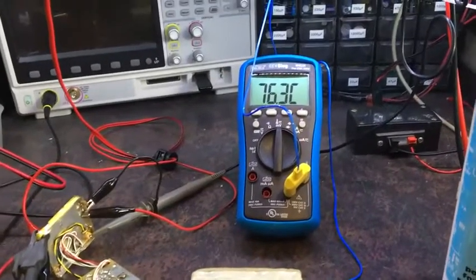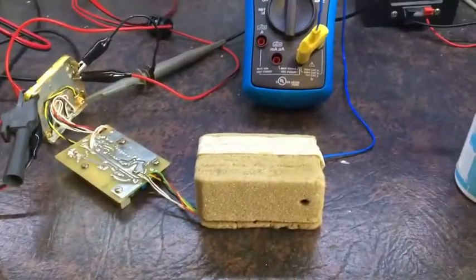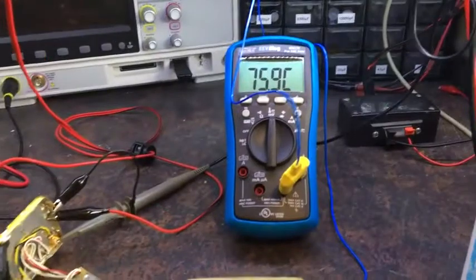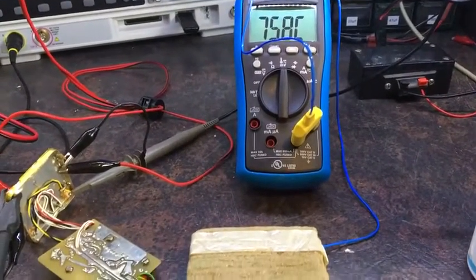I'm thinking right now it's actually quite close to it, but it takes a while because obviously it's all insulated. You've got to do nice slow adjustments to try and get this just stabilized. I mean, it's pretty stable there, but I'm still working on it. I was going to see what the optimal range is there for that one.